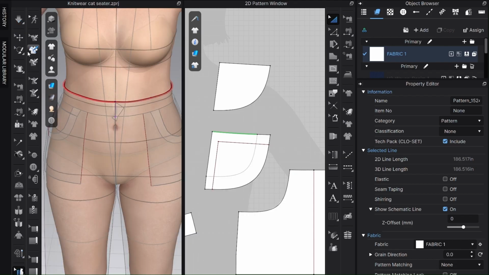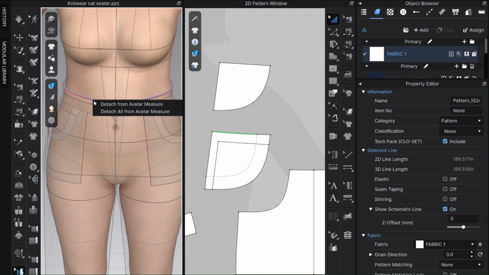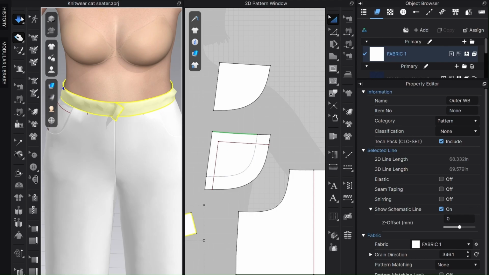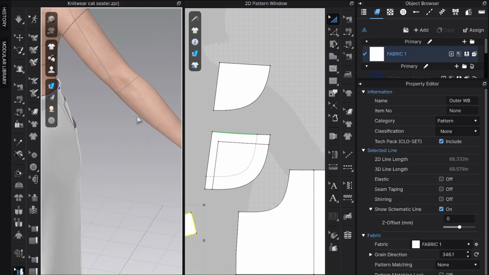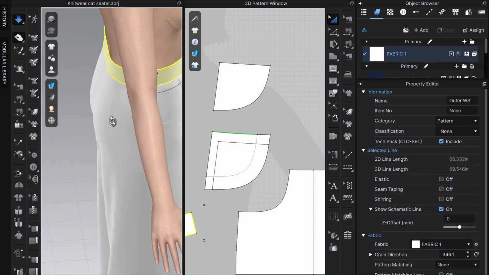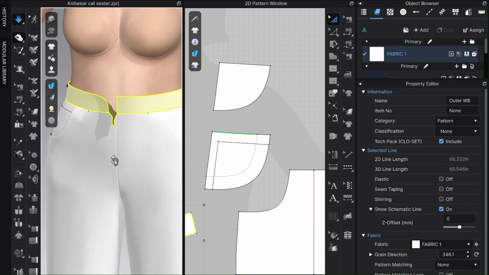I need to first stop simulation, then right click and detach all from avatar measure. Choose that. I think it is still on. Okay, now I think it's off. Yeah, see, it's sitting better.